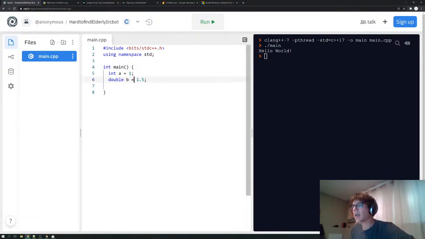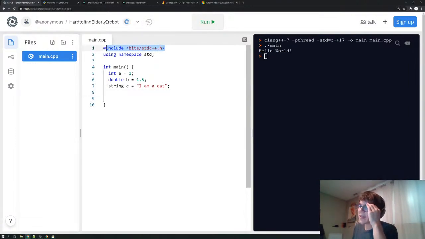So we've got integers, doubles, but we also have strings. Is a string there by default? That's a separate library to import, right? Yeah, it's a separate one, but if we include bits/stdc++.h, it'll import everything, so you don't have to worry about importing it explicitly. But in plain C++, a string isn't a type, right? That's correct. Normally you'd have to do std::string to get this. So that's a string.